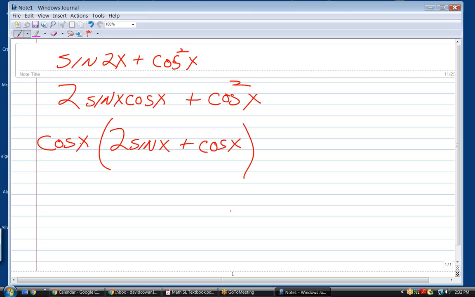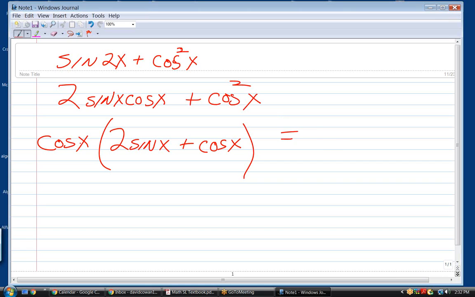Oh yeah, the 1 goes away. Well, they didn't set this equal to 0, did they? No, it was just simplify the expression. This is the only way I know how to simplify it. I can't think of anything else we can do here. We at least have everything in x and not 2x. And even though we have a combination of sine and cosine, they didn't leave us much choice. Sometimes that's all the best you can do.